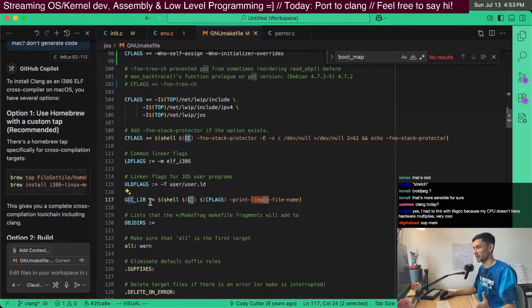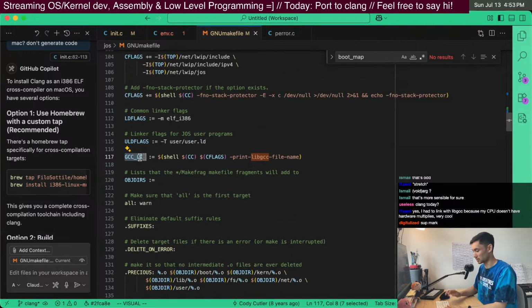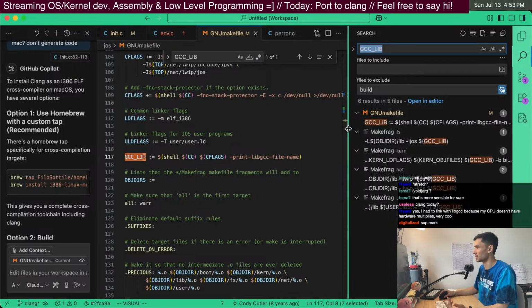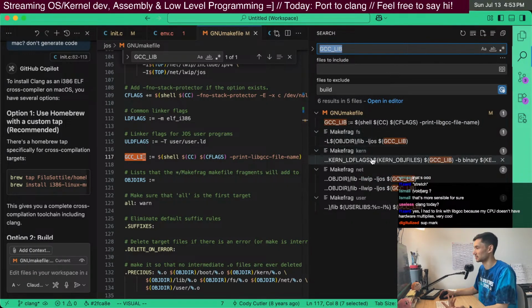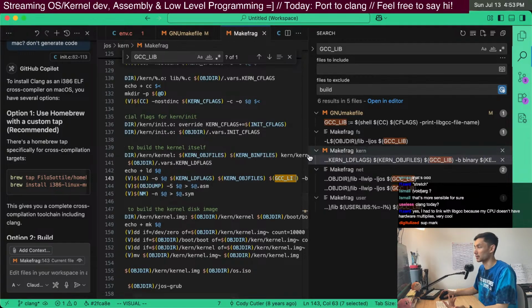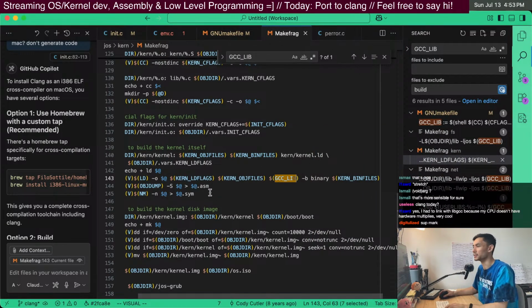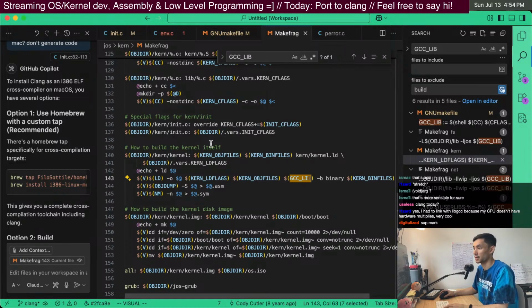And then we were using this somewhere. For example, in our build step to link the kernel, we would have all our kernel object files, but then we would also include the GCC lib thing in that big list. And that's kind of an interesting question of what do we actually do here.